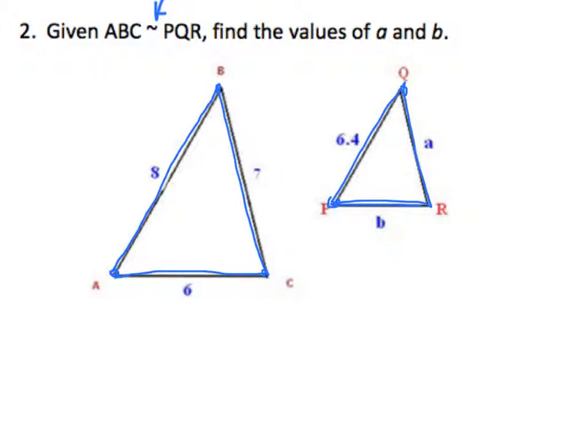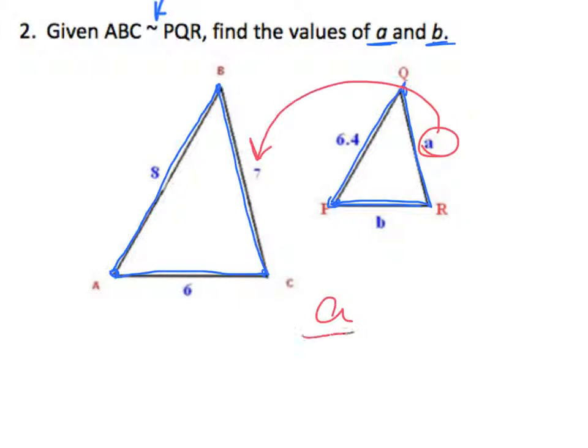Okay, I'm going to start in the lower left, I go up, and then I go down to the right. And same thing with the PQR triangle. In level 2, that won't be the case, but let's just get a hang on level 1 right now. We want to find the values of A and B. So what we want to do is we want to take the corresponding sides, okay, same side, different shape. That's what corresponding means. So let's go ahead and find out what A is first. So A corresponds to 7 on the big triangle.